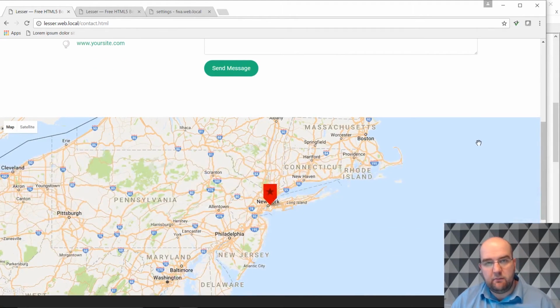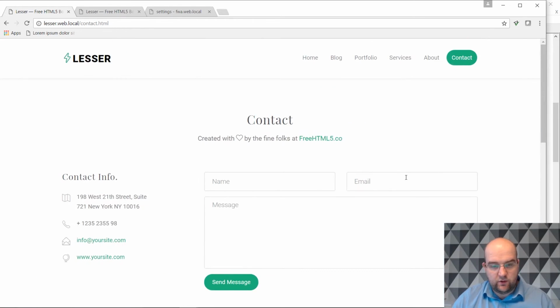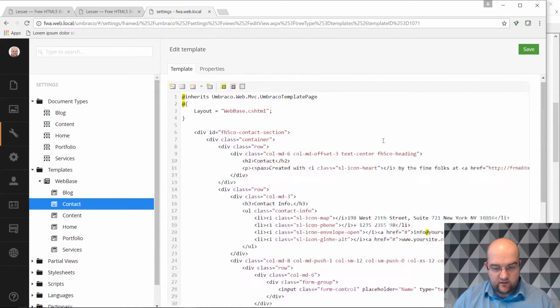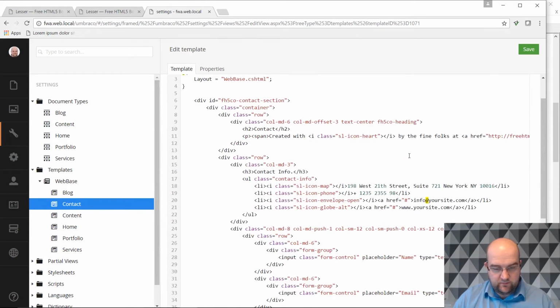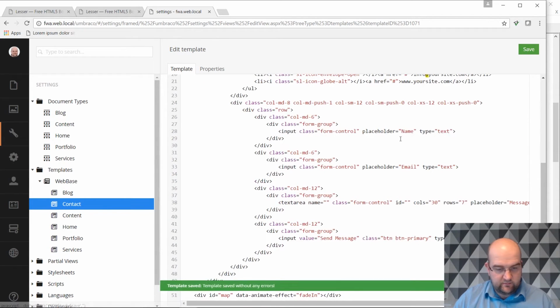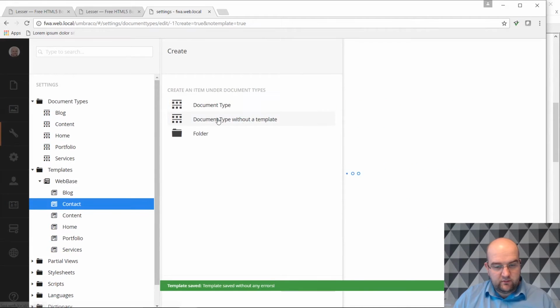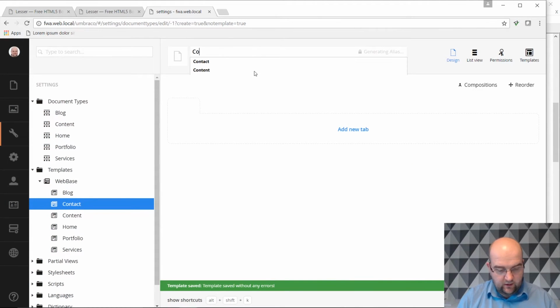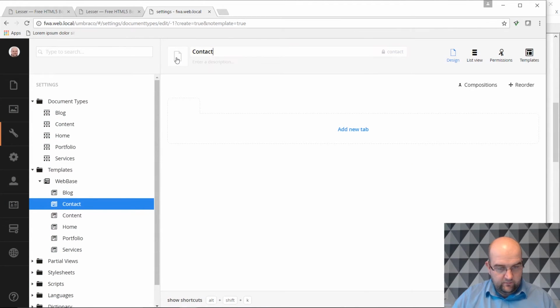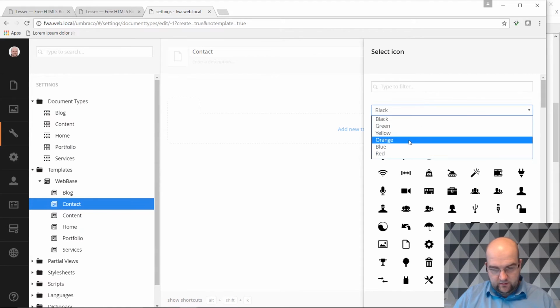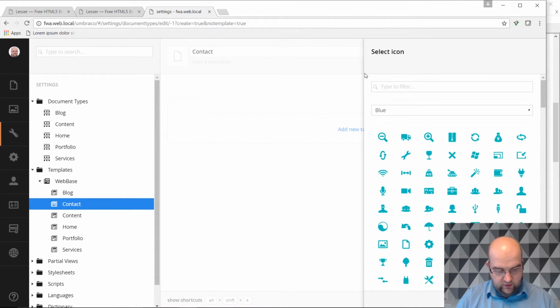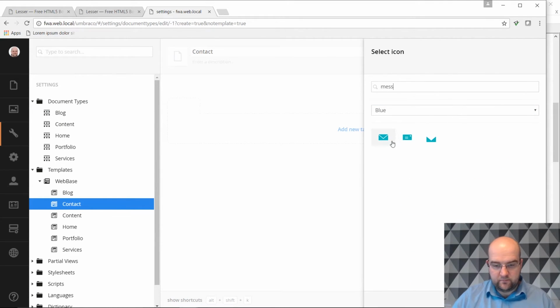And then it pulls in the map pointing to New York. So we will save that. Then I'm going to create the document type without a template. Call it contact. I'm going to choose the message one.